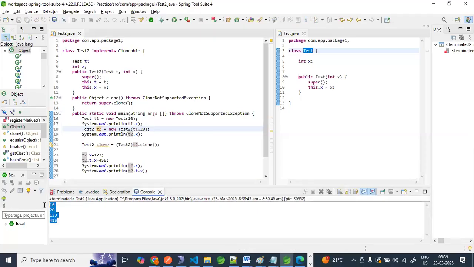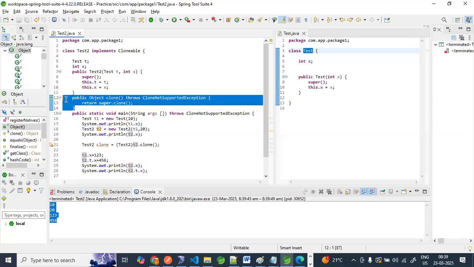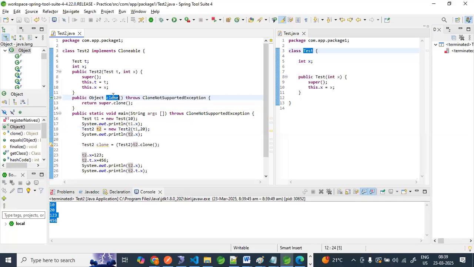This output is coming. Try to understand the output. And we are trying to clone this method, right? This simple clone we are using, that is what we are achieving: cloning, shallow cloning. Then we will see deep cloning, then you will be able to understand the difference. Okay.